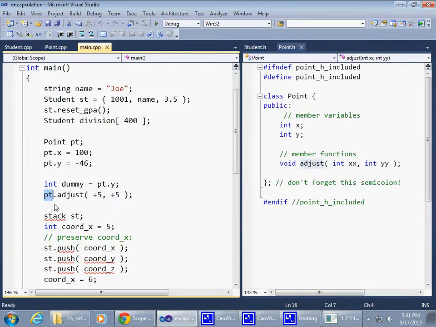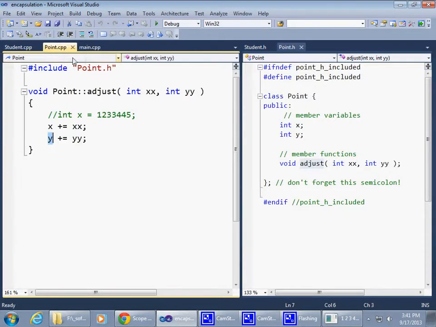So we take an instance of our point variable, which represents an instance of a point class, the actual object, and we say point adjust, and we pass a couple of values, and this function gets invoked, and we instantly get access to x and y, which become +5 inside here, and then we modify the values of x and y in this particular manner, right?